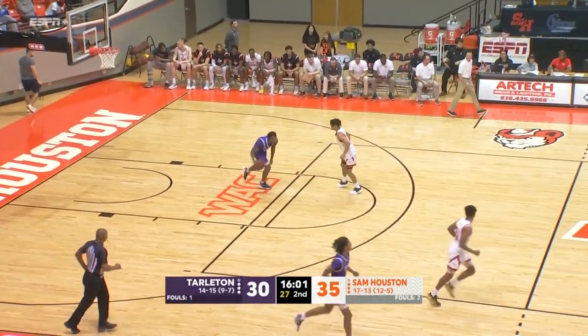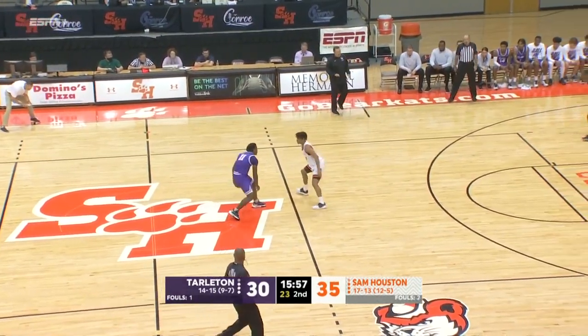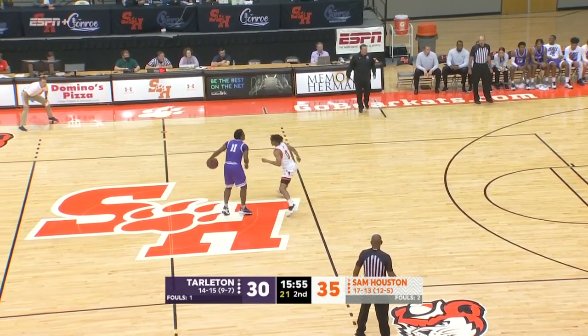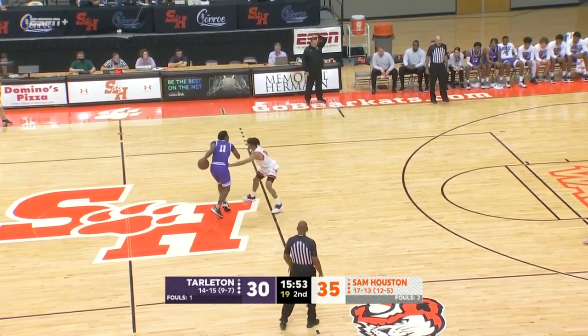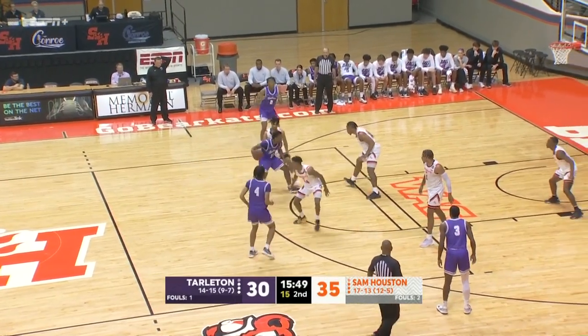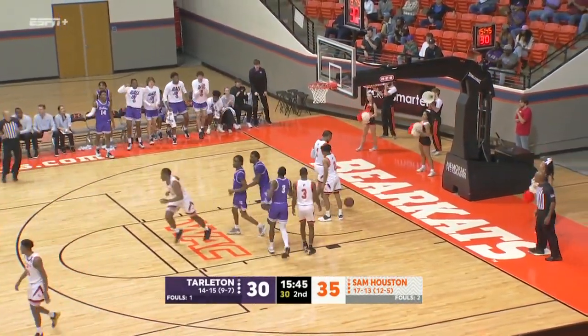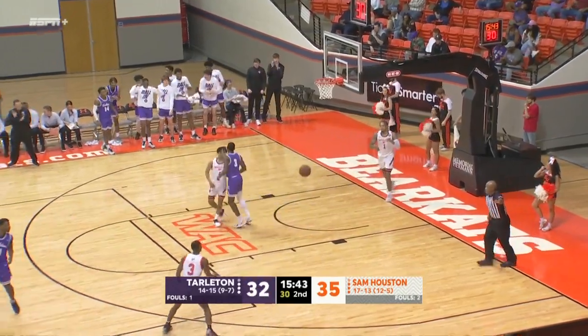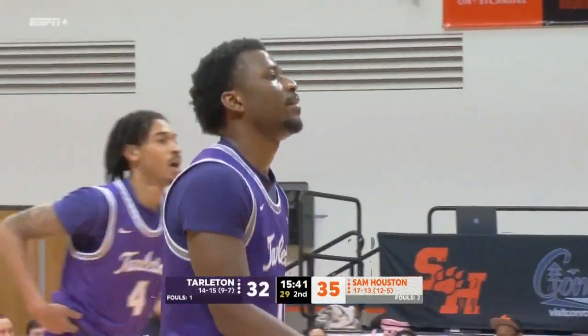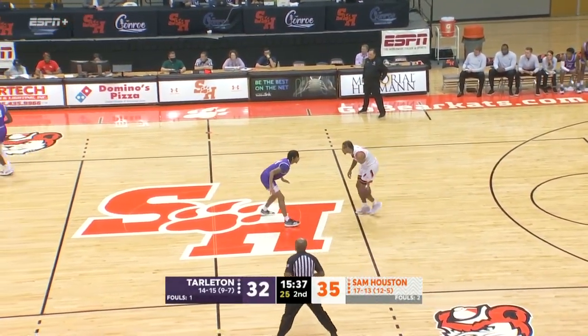So as we hit the 16-minute mark, Tarleton with a chance to trim this lead a little bit closer. 5 is as close as they have been in a long time. They got it down to within 5 right at the end of the half. It was 29-24. They pulled back to within 5 here after a quick start by the Bearcats. And Montre Gibson has got 3 straight buckets for the Texans. It has made this a 3-point game with 15:40 to play.